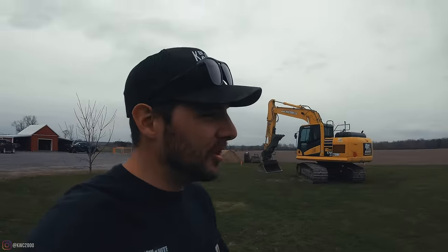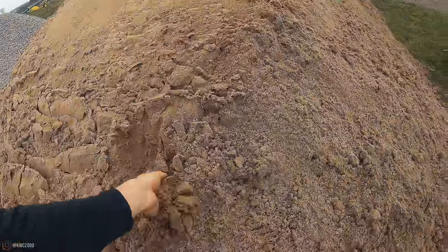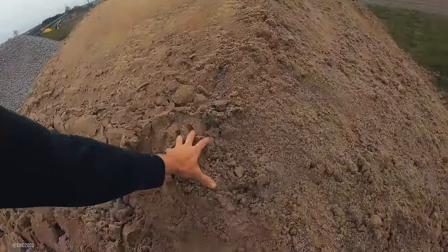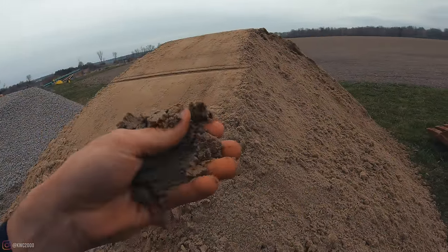All four pickets are going to mark the size of a massive volleyball court that we're building here. This sand is going to be unbelievable. It's the sand I actually screened up from our yard — I ran it through the screener and it's kind of the perfect stuff for a volleyball court. It's not hard and granular, it's really soft and super smooth. It reminds me of almost Florida sand — it dries nice and white and super soft.